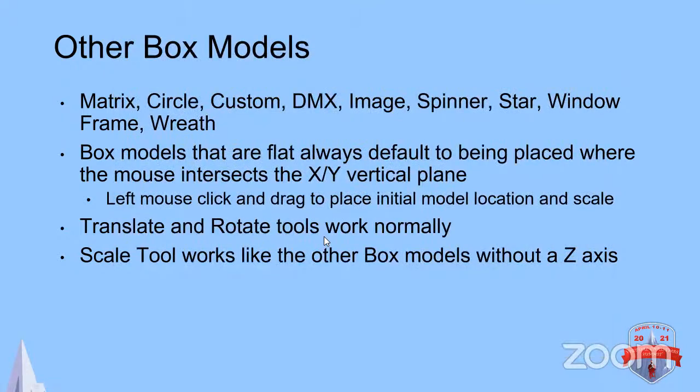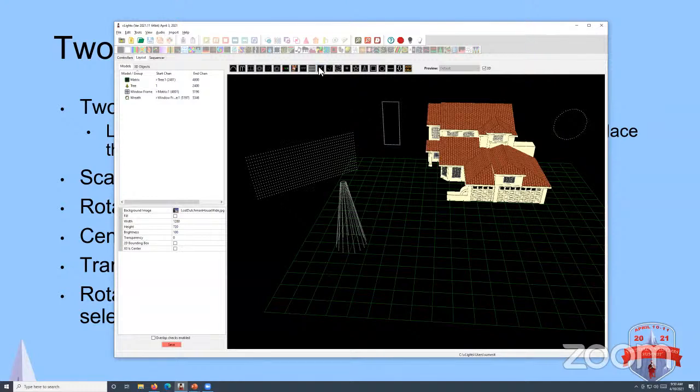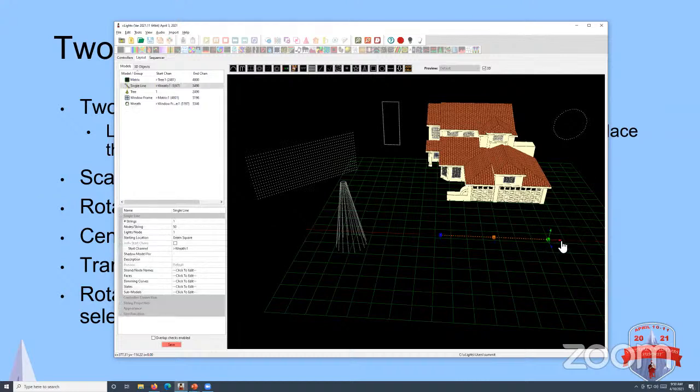Okay, I'm going to go into 2-point models. I already kind of showed this before. A 2-point model always starts on the XY plane. You left click, it's going to be where the green box starts, and then you drag. I would typically recommend you click and drag to the right. I don't know if we always ironed out all the issues, but sometimes things don't render correctly if you draw these things backwards. We'll let you draw that backwards, but you really want to select that green start point and position it over on the left-hand side.